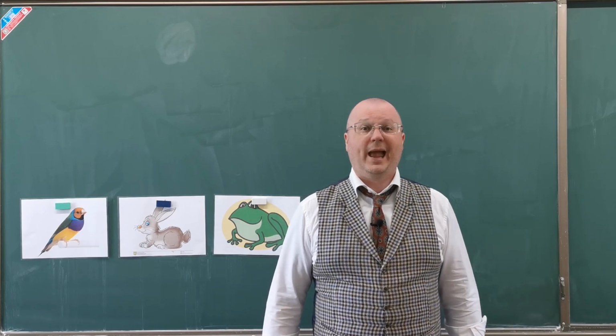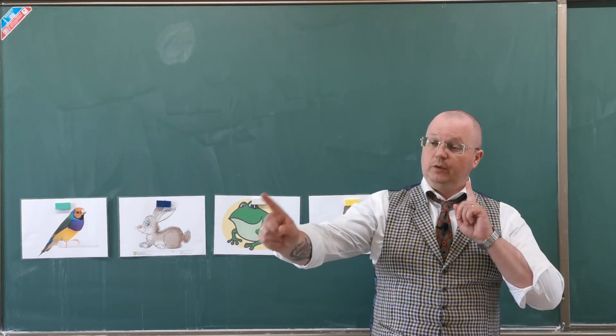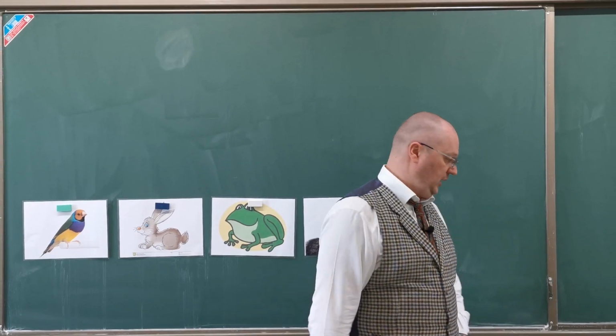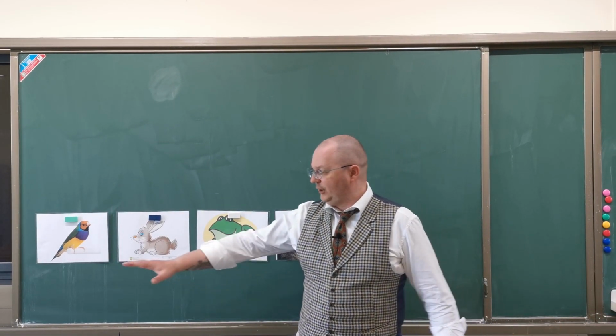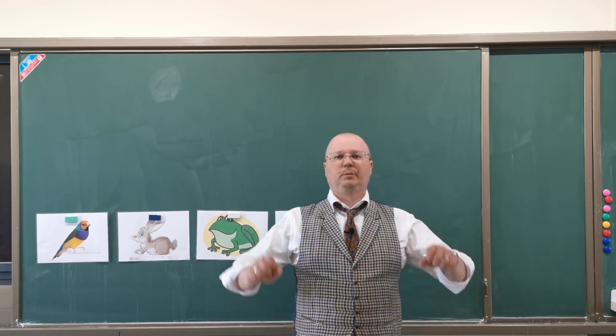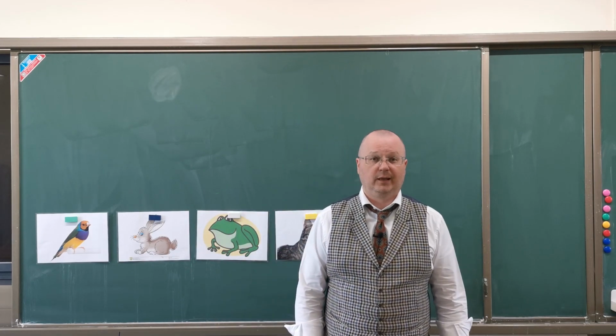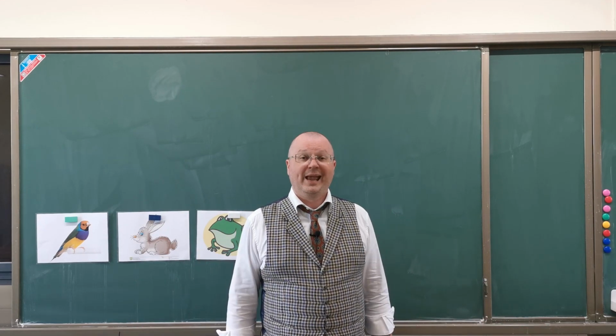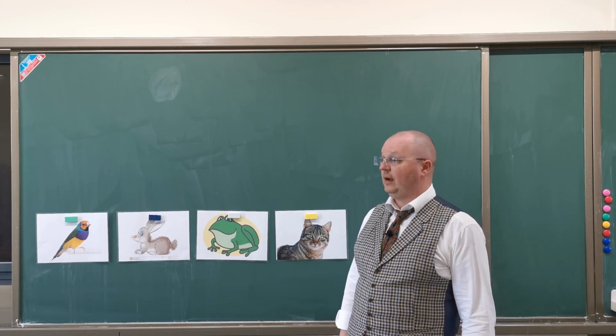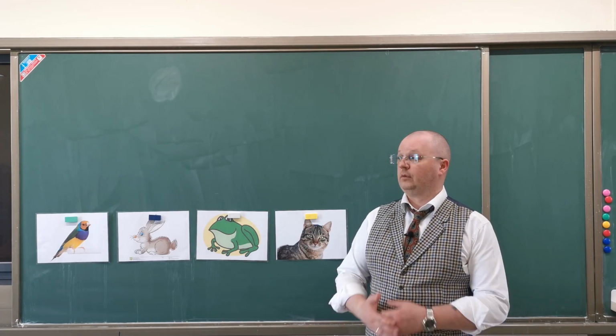So how do we play Action Race? You invite a student from each team to stand in front of the board. You can have a chair here, a chair there, and also you need to place 2 chairs at the back of the classroom. Your students need to sit on these chairs. And then you say a word, any verb.